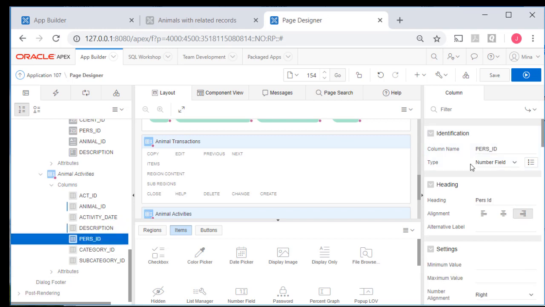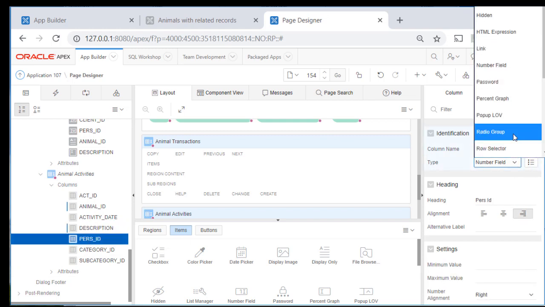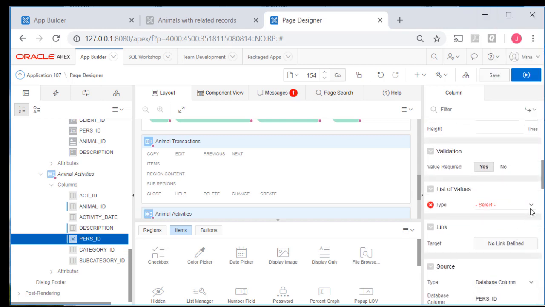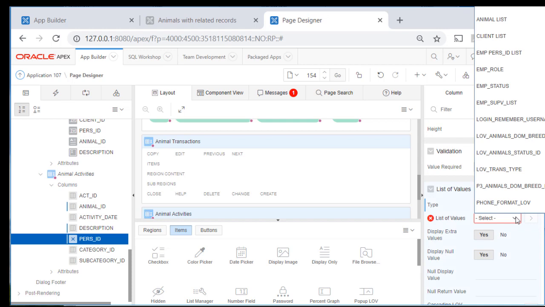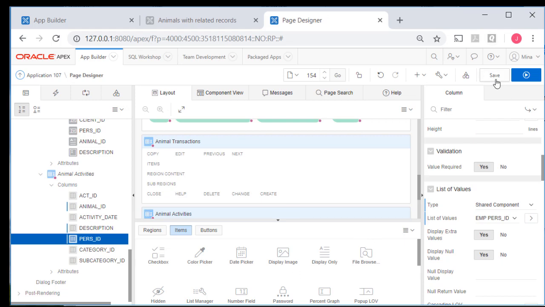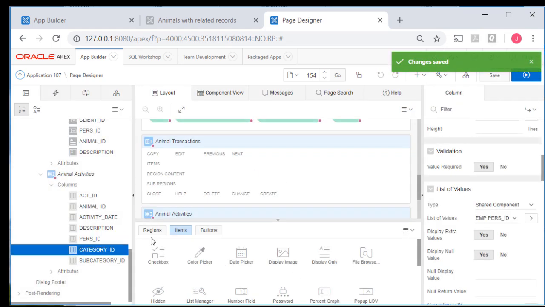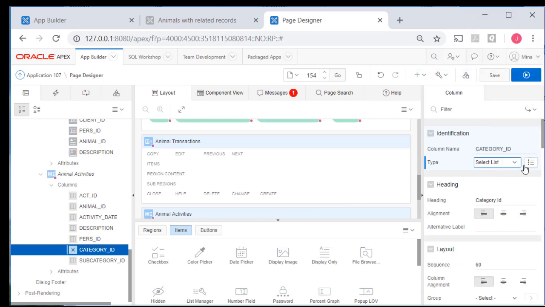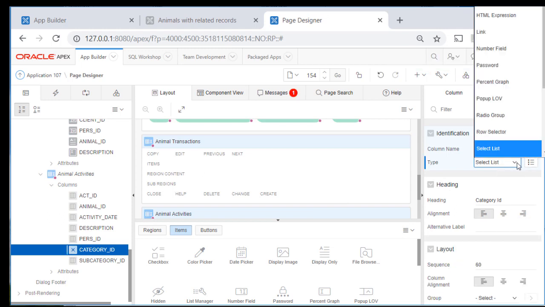And personnel ID, that's going to be a select list. Scroll down, find the shared component setting, and then select the employee pers_ID list and save that. Category ID is also a select list. We created these several videos ago.